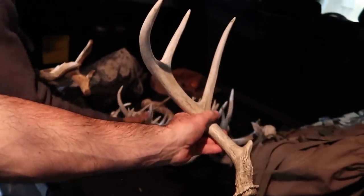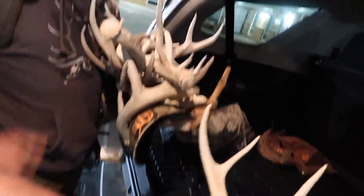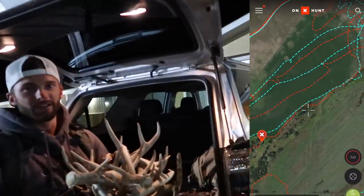Thank goodness — we just checked the computer, the internet works back at our hotel. It's late, like 11 PM. We were over at Dan's house hanging out with Bridger, Mason, and their friends checking out their whole shed collection. They had a bunch of stuff in the back of their pickup truck, getting us motivated for tomorrow. Martin shared his track with me on Onyx — red is my tracks, baby blue is Martin's. He got like nine or ten and I got one! The shed hunting is weird, man — it's all about the right lines. Hopefully we're both crushing it tomorrow.